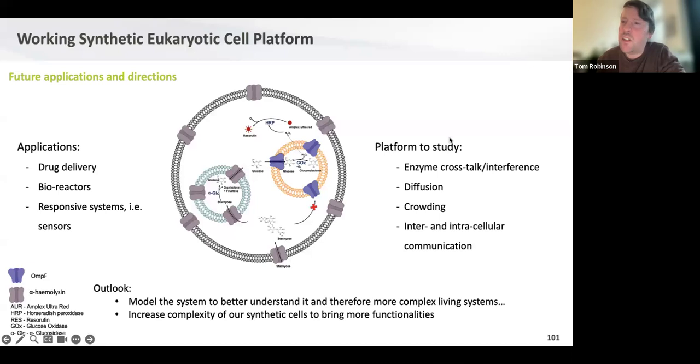I don't know if you can close them with some chemicals. There's a possibility to block them, but they're not gated channels. They can't be opened and closed, as far as I'm aware, and certainly not in our case. So yes, this is a disadvantage of our system.